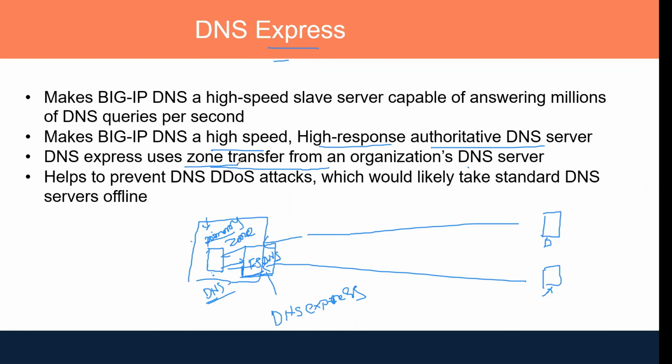Clear? Any question? Does it store the DNS from the backend, from the primary server, or does it always make a query? There is an AXFR feature using which you can transfer a DNS file from primary to secondary. That means you can copy the same number of records to F5 DNS.